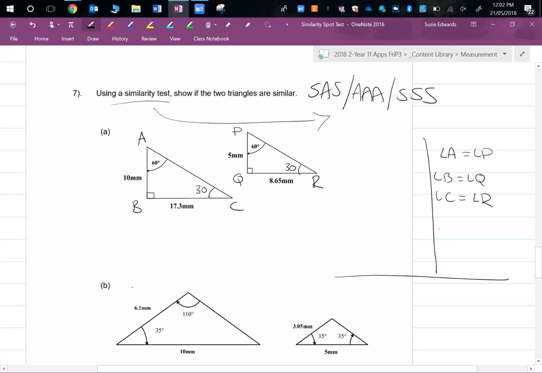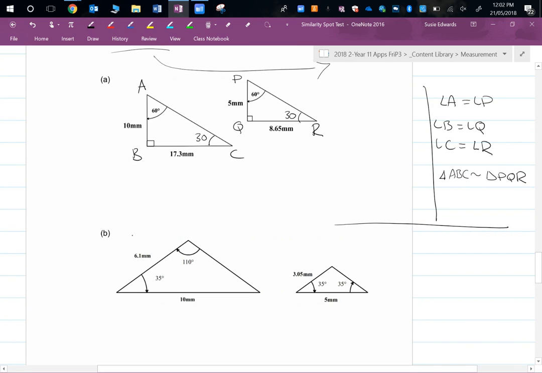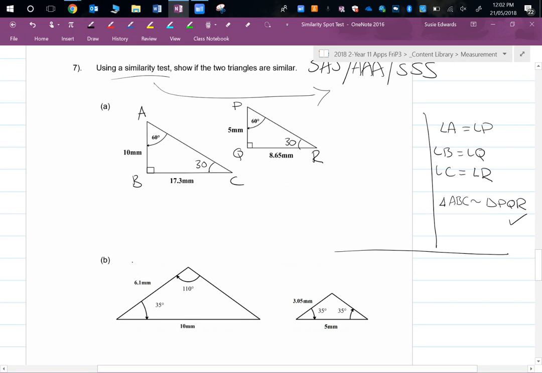Now, you won't have that because you didn't have the letters. Okay, but it does say show the 2 triangles are similar. We usually say prove the 2 triangles are similar. So then you need to do the sentence which is triangle ABC is similar to triangle PQR. In this question, because you didn't get given the letters, you would have needed to write in words the 2 triangles are similar. That's worth 1 mark. You saying the 2 triangles are similar and then showing that the angles are the same is worth 2 marks.